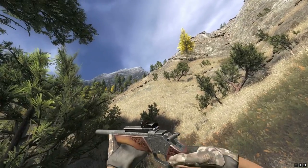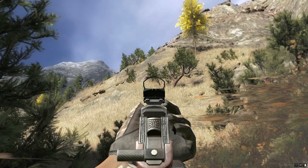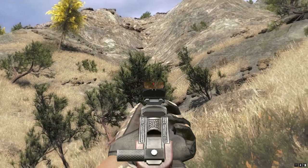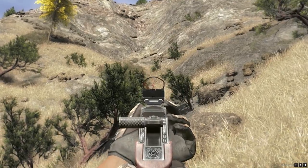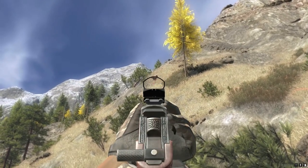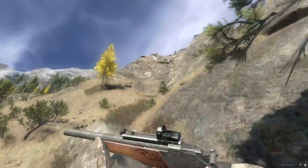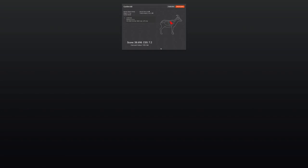I can hear one scraping rocks in front of me — that's what I'm going for. I'm not bothered what he scores; I just need one and it's got to be a heart shot. It's a bit awkward — ideally you want it front on, because from the side you're more likely to hit the lung. I'm going to have a go anyway. He's gone behind the bush again. He's dead. Often they'll either go up or down but because of how steep it is, they'll be really slow — so you can pick them off as they work out where to go. Is this going to be a heart shot? Typical — it's a lung shot.